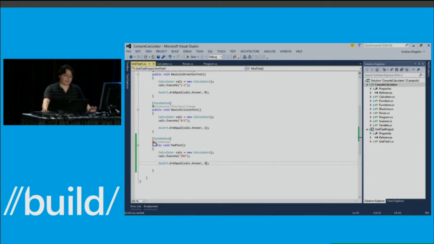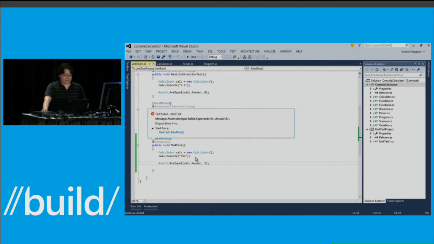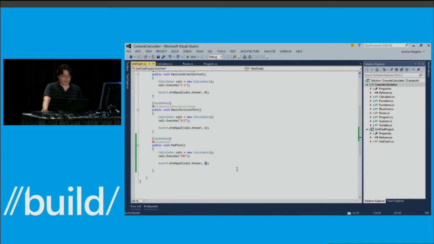Now I can actually open the test to see why it failed. And you know, I get all the details right here. I don't like failing tests, so I'm going to put it back, build again, immediately updates. So if you're a TDDer, you can live right in the editor, you can do your unit testing in a very sort of fluid, lightweight way. You don't have to go to the Test Explorer. In fact, you can leave it pretty much completely collapsed if you want to.